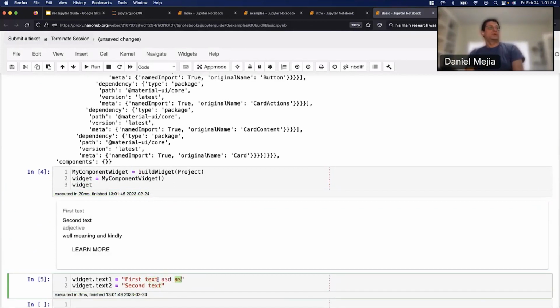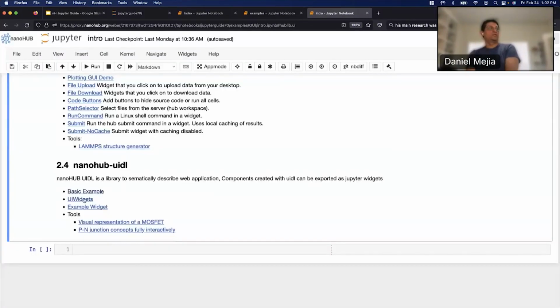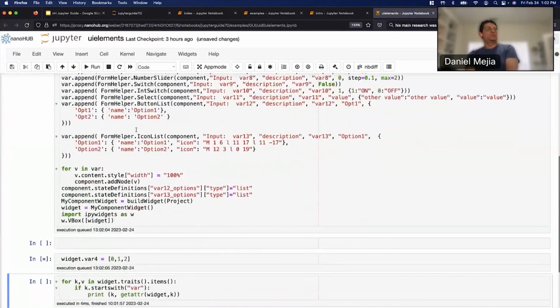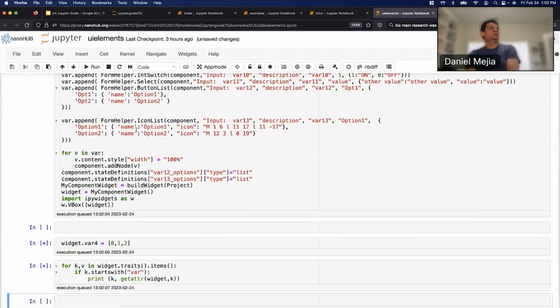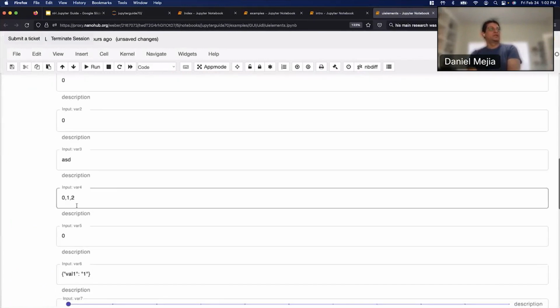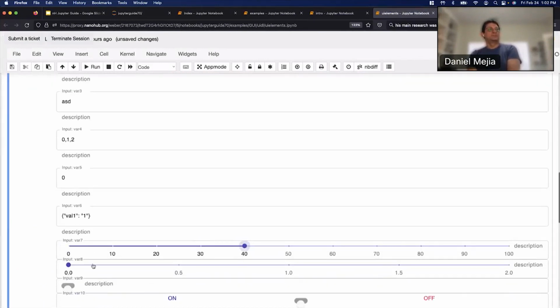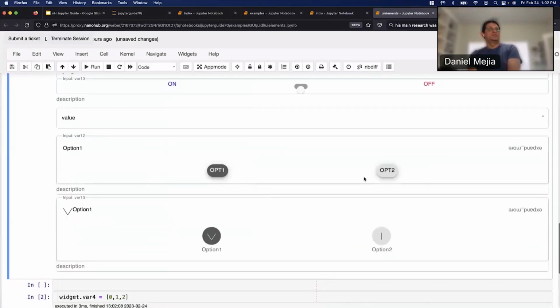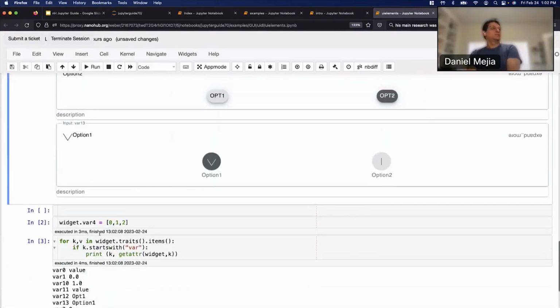As I showed in other widgets, you can modify those widgets or the value of those widgets as well, right? There are other widgets included with that library, so you can just load those widgets again. I will try to run it. So you have different ways to represent integers, lists, numbers, booleans, options. You can have buttons to represent this kind of thing. You can add those to the library, and they work similarly.